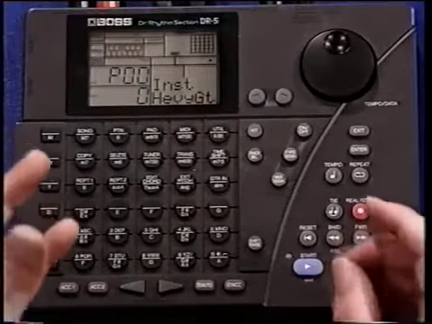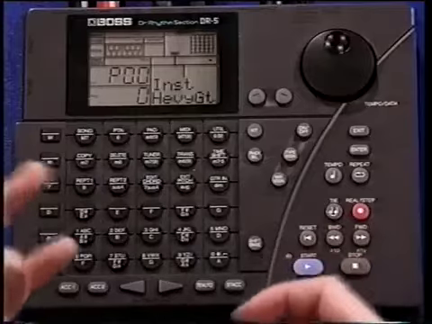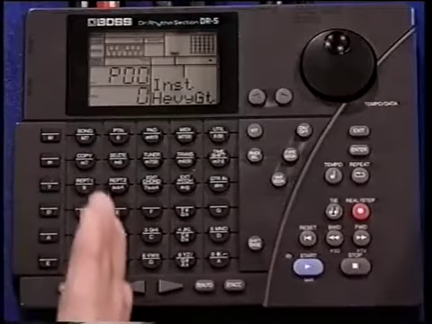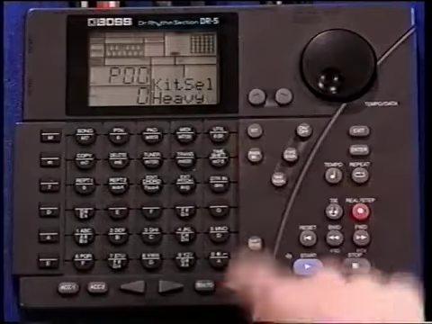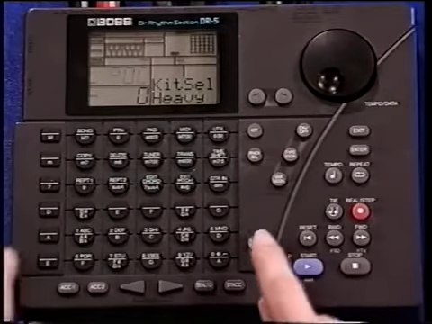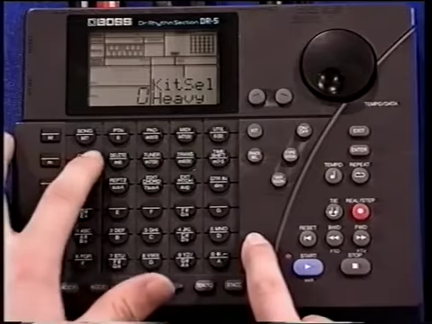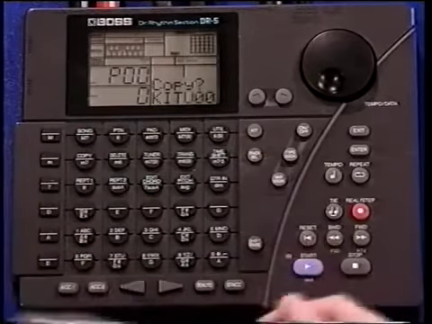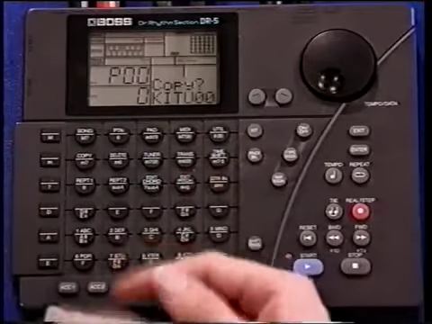So what I want to do is start with a kit that's roughly what I want and copy it across to the user memory location. To copy it, we first come back out to the kit name display, obviously by hitting Kit again. Preset kit 00 is flashing. I then go Shift, Copy.